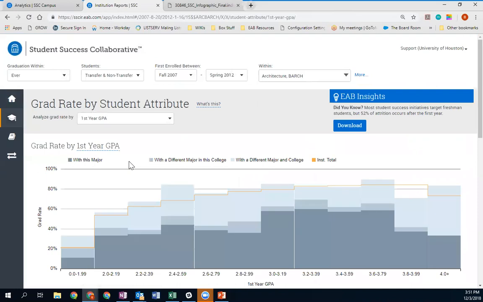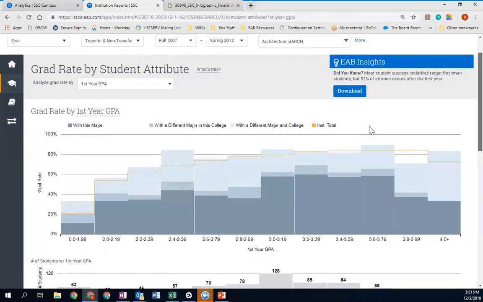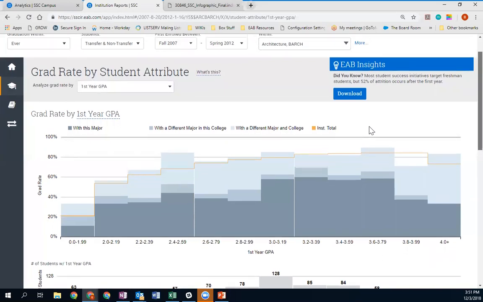So here, this report tells me the first year GPA, the graduation rate based on the first year GPA of students in architecture, so who are architecture majors.